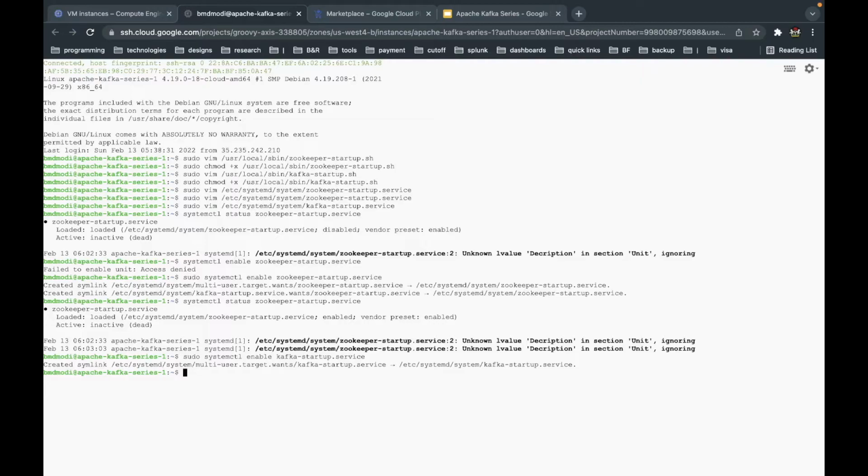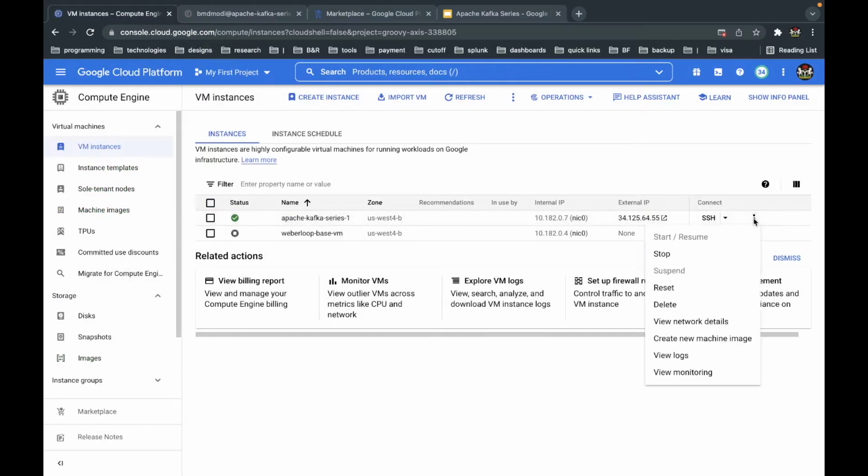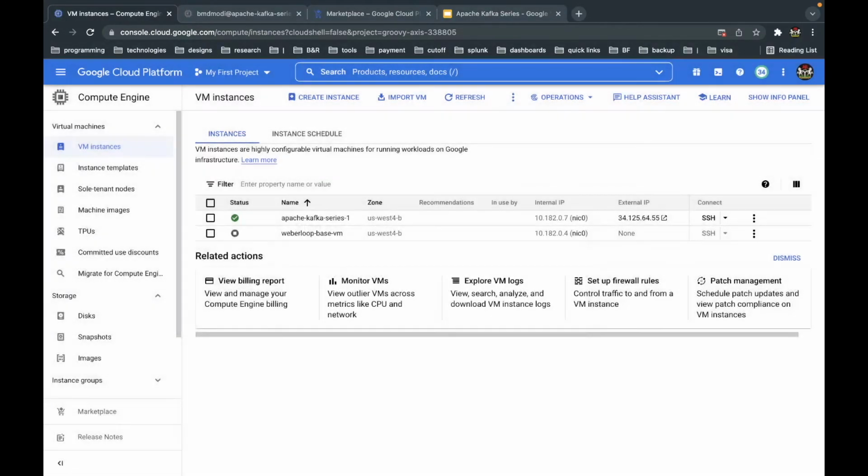Okay, then the next step, after we have done this, one thing we can do is to restart our instance and see that this is being used, or to see that both Zookeeper and Kafka have started without any problem. So let's go ahead and restart our instance now. We can come to the instance directly here and then click on stop.